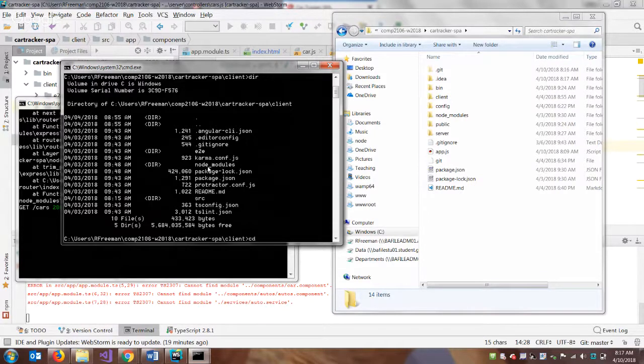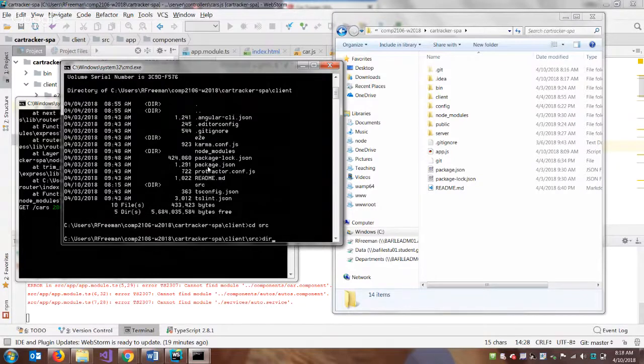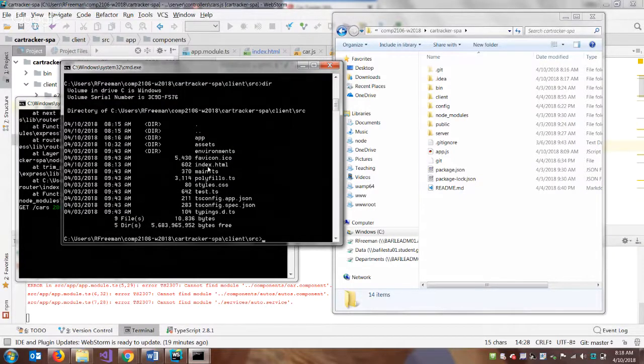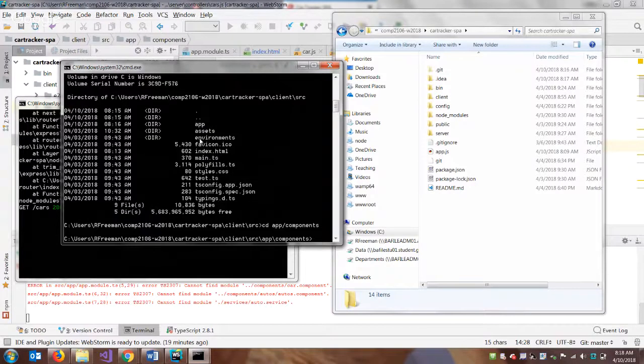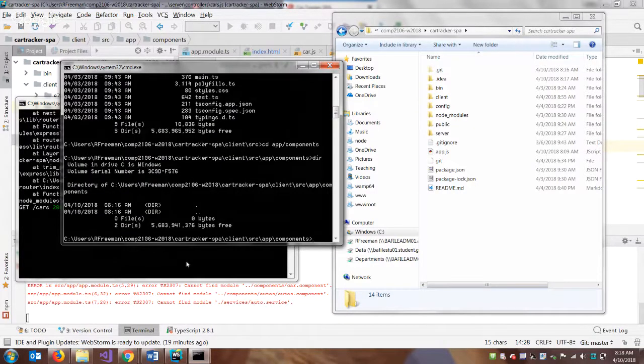And then we want to go into the source directory, src. Then we want to go into the app components directory. So there's the path we want to be in: the root folder, client, src, app, components.